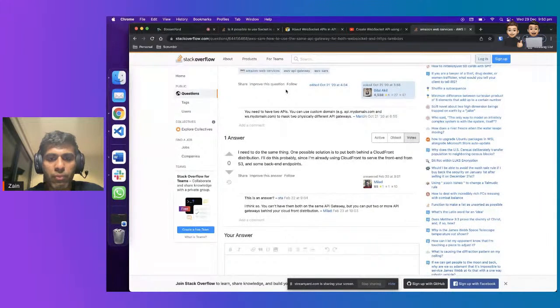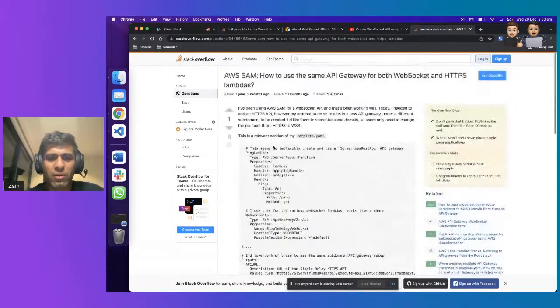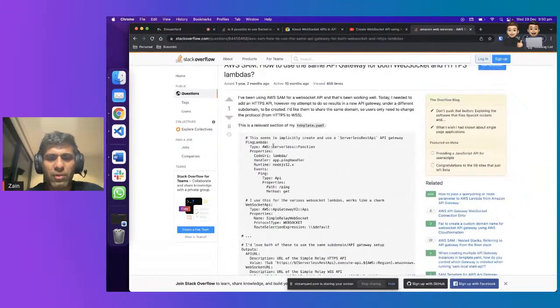Okay, one possible solution is to put it behind a CloudFront distribution. I'll do this probably since I'm already using... No, that's not it. This is the relevant section for me. Okay. I've been using AWS for a WebSocket API that's working well. Today I needed to add an HTTP one. Okay, cool. So we already have this, but we need this, right?